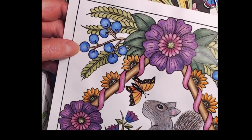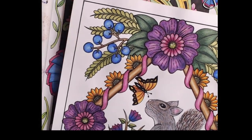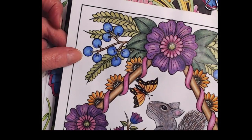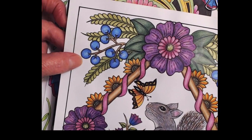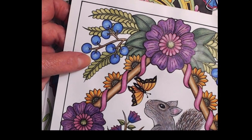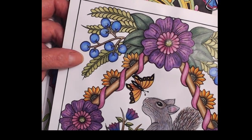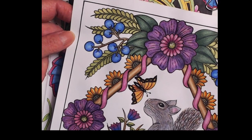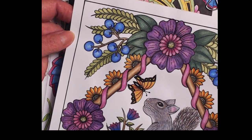I did the same thing. The berries were a beautiful shade of blue. But when I bumped it up with the Prismacolor pencils and really increased the darkness around the outside of each of the berries and went over the highlight with the lightest shade of blue in the box, it really gave them a much richer look, it really gave them more depth, I think.